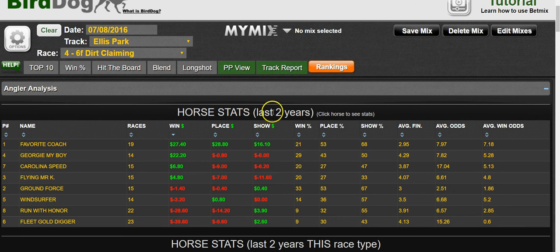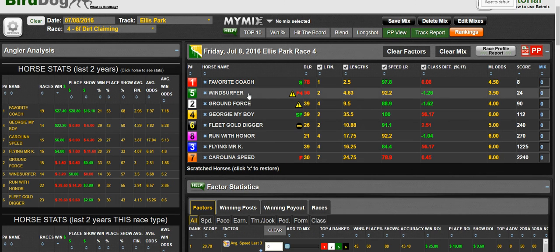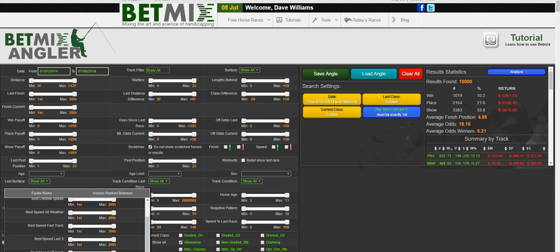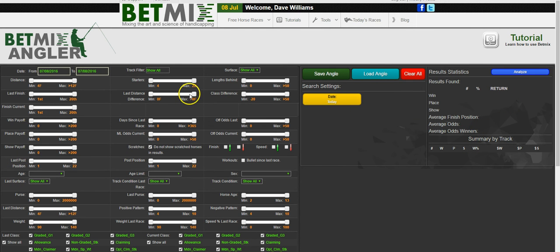Now I'm going to talk real quickly about Angler, where all this stuff is coming from. All this data is being pulled out of this database called Angler that we have. And let me refresh this over here. This is what Angler is going to look like. For the most part, we're going to probably polish it up a little bit, make it a little more user friendly, but this is basically the interface that you're going to see.